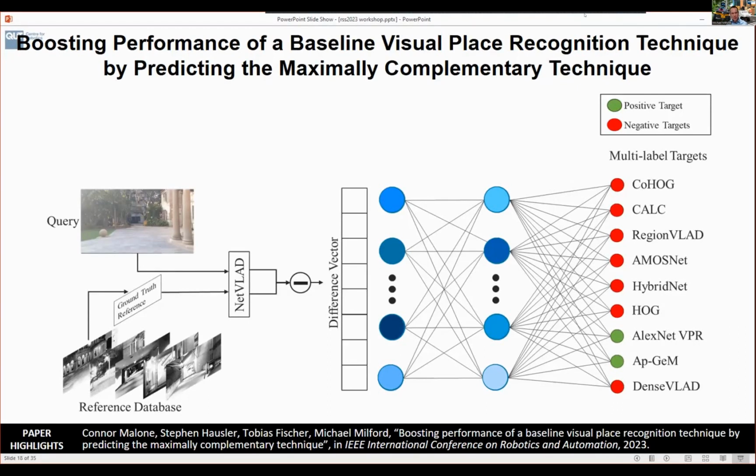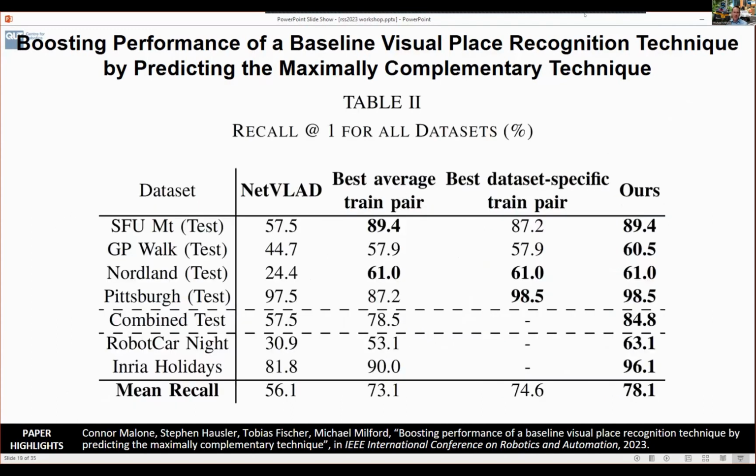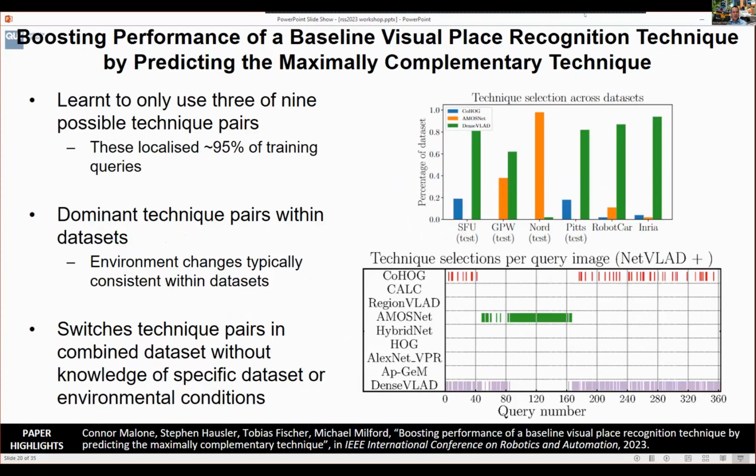So the key was moving from predicting based directly on the visual input or the sensory input from the robot and moving to predicting based on the intermediate output of a localization system, which is a really interesting insight from our perspective. And performance works really well. Once again, all the details are in the paper, but you get a very strong improvement in performance. And there's lots of interesting observations. So the system tends to have favorite combinations of techniques in different data sets and different environments. And the dominant pairs of techniques that work well within one particular data set tend to be fairly consistent within that data set.